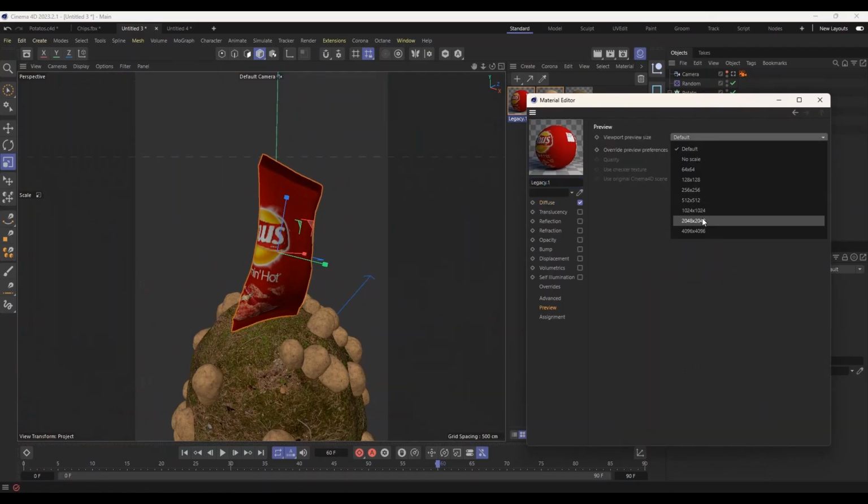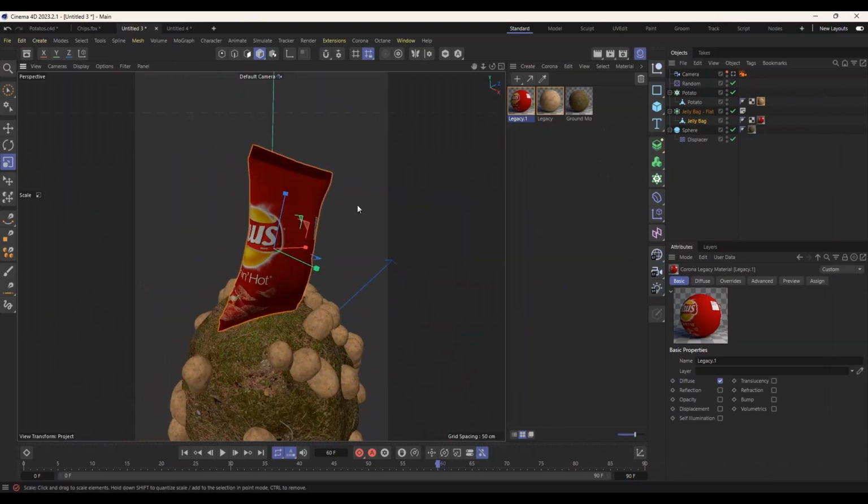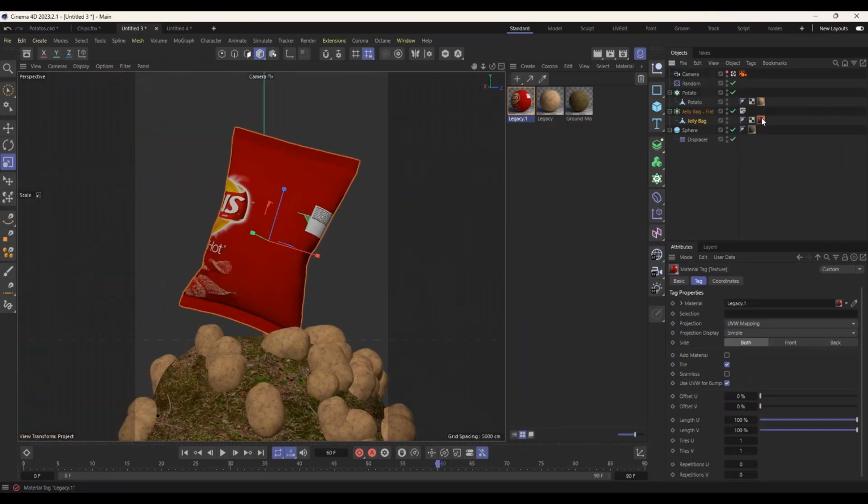So we'll go and increase the preview, and now try and adjust the logo. Now go back into our view and then try and see if we can, okay, this is going to distort.